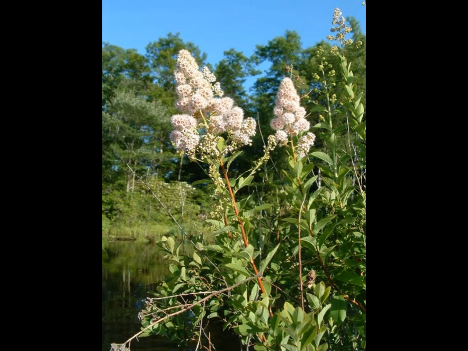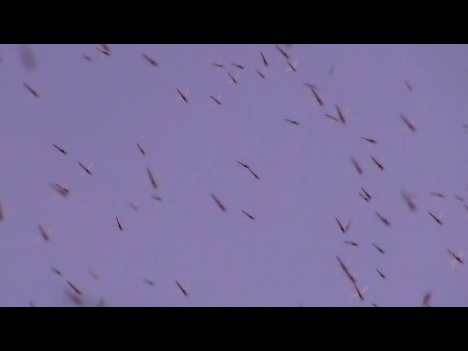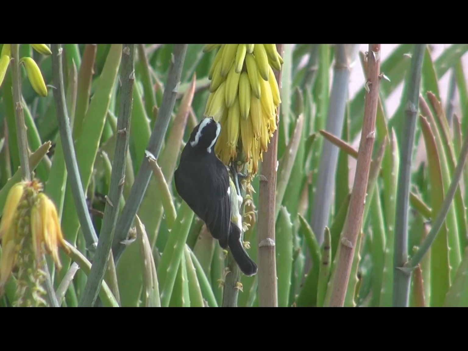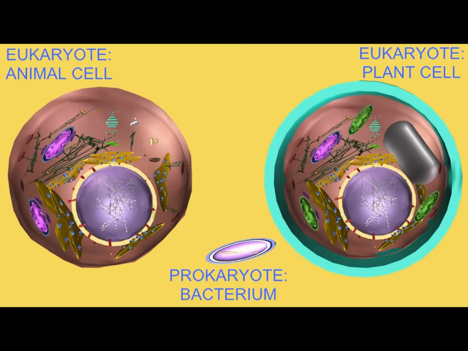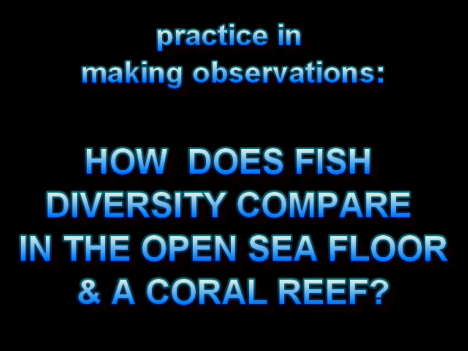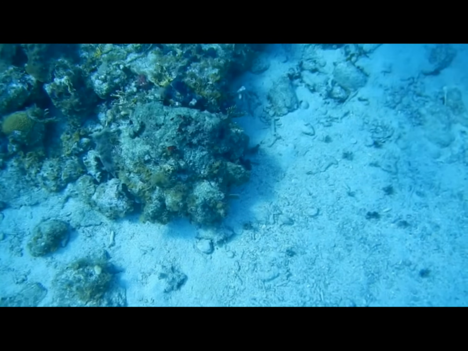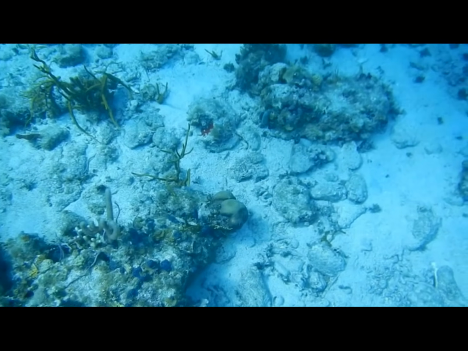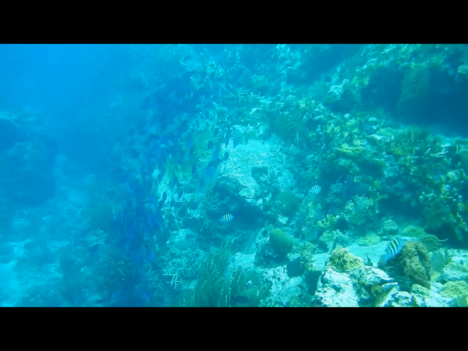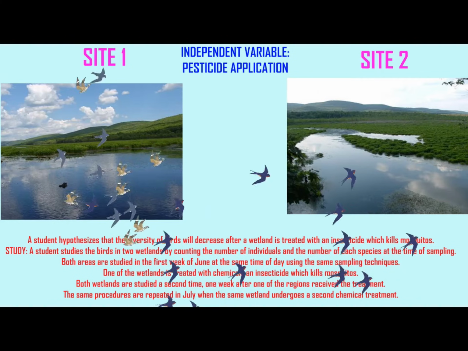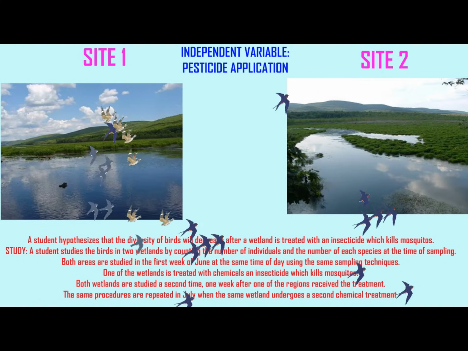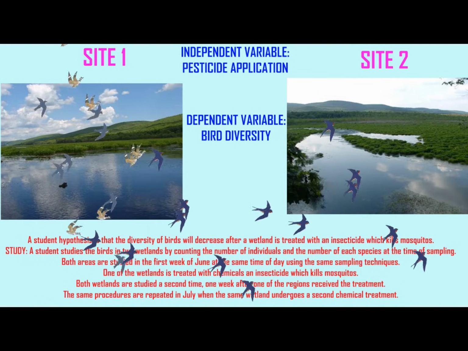The first objective simply asks you to match the three groups given to their approximate number of species. We'll go into them in greater detail later, and to recognize that bacteria are the most abundant organisms on Earth. You should know the difference between hypothesis and theory, as we had gone through in how science works, and also be able to distinguish between definitions or examples of dependent and independent variables. If I gave you a sentence-long description of a study, you should be able to identify what was the dependent and independent variable in this study.